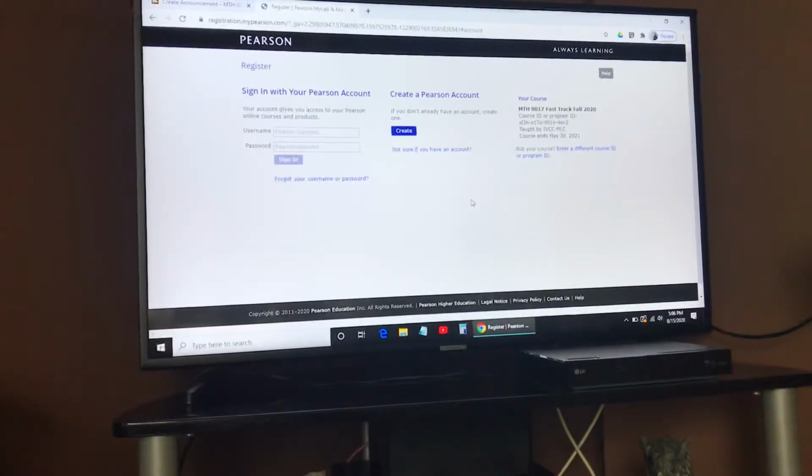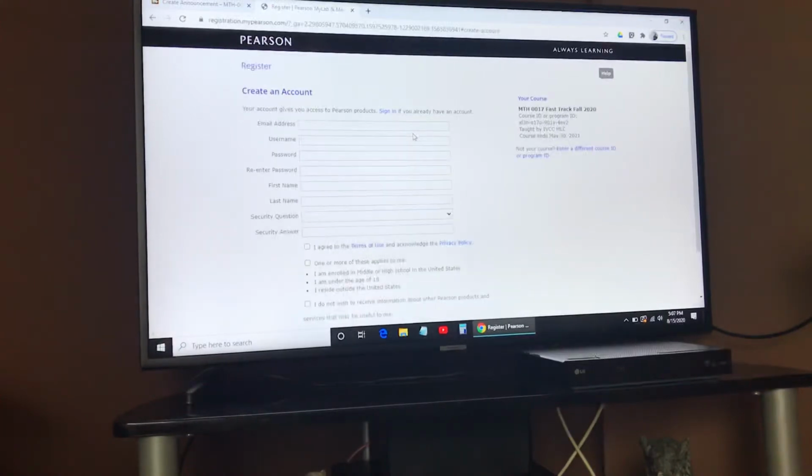At this point, you will want to create an account. I'm assuming everyone will need to do this step. If you do have a previous Pearson account, especially if you've used MyMathTest or MyMathLab before, you can go ahead and log in with that username. Otherwise, we'll go ahead and create our account here. I'm not going to take the time to walk through all this, but you'll want to use a username and password. Make sure you write that down. I should be able to look up your username, but I cannot access your password. So you would have to reset that using your email, or worst case scenario, contact Pearson yourself to walk through that step.